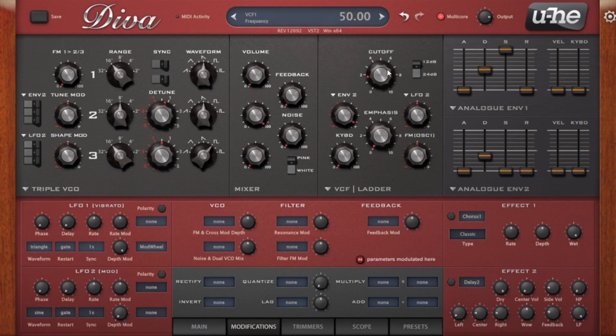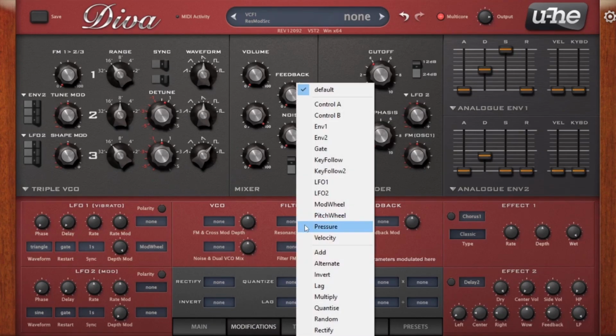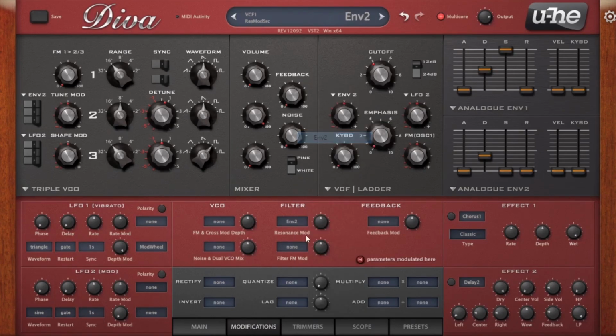Envelope 2, in this case, to cutoff, right? What if instead of that, I wanted to put envelope 2 to the resonance, this emphasis or resonance or whatever it's labeled in the different filters. I can just go here, resonance mod, envelope 2. This controls the resonance.